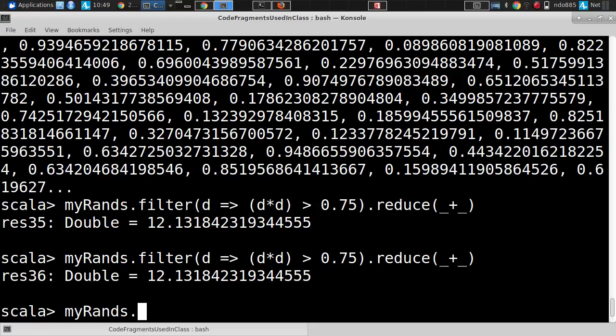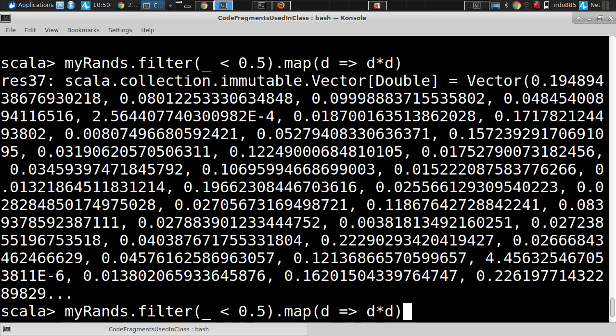So filter for less than 0.5 and then map. Okay, good. Filter for less than 0.5, and then map them to what? Square. Yeah, so they're squares. Okay. Good.